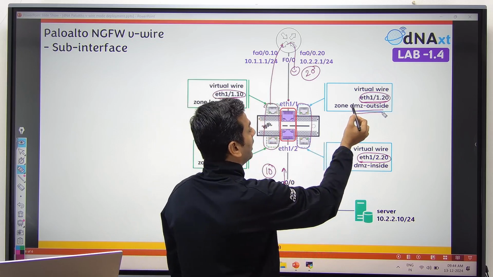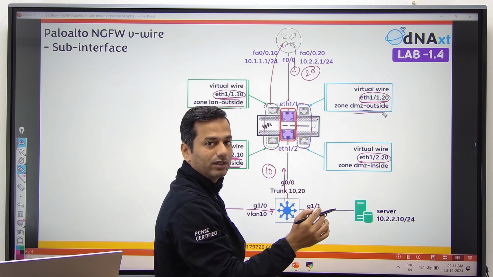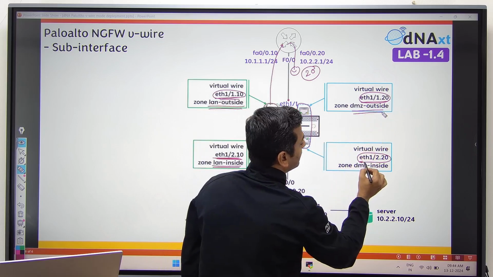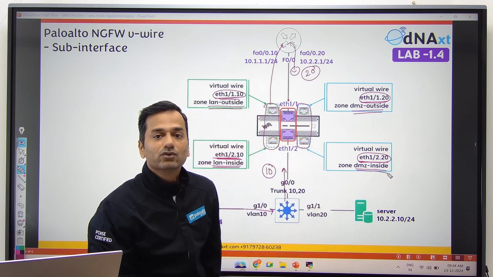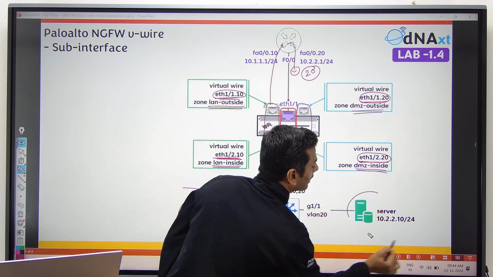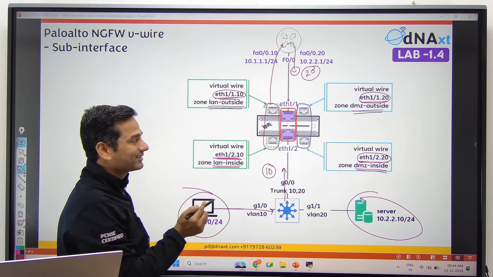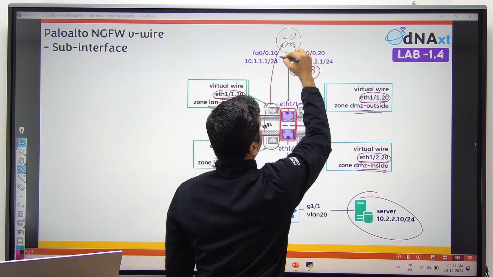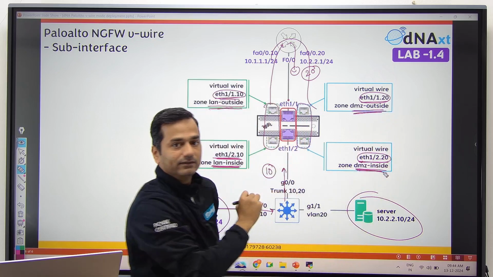It will inspect the traffic and look at the security policy. If it is allowed, it will pass that traffic towards its peer interface, Ethernet 1/2.20, which is DMZ inside. Clear? So, whenever you try to ping from VLAN 10 to server VLAN 20, you will see two logs. One log LAN inside to outside, then again DMZ outside to DMZ inside.